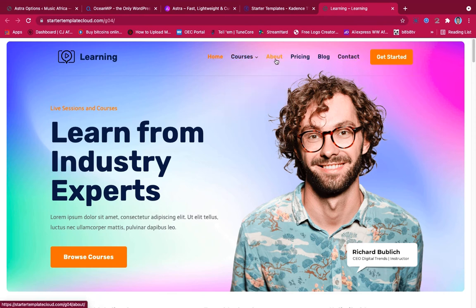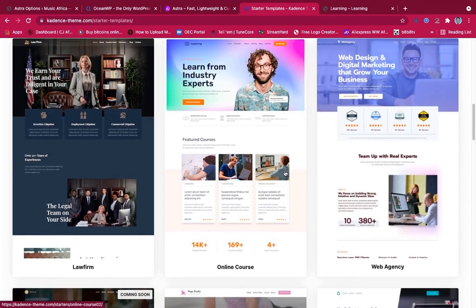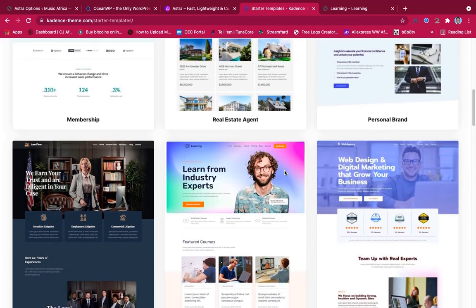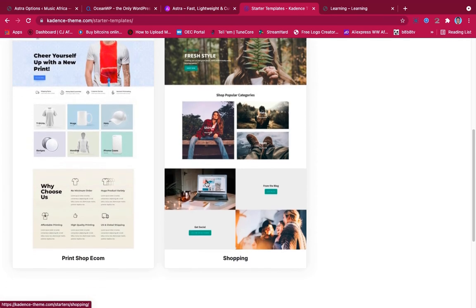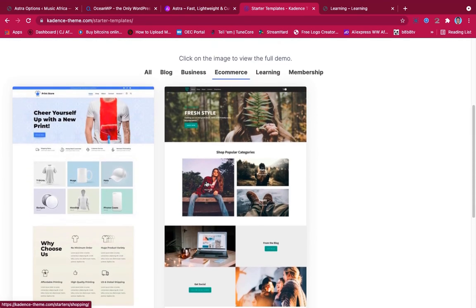All you need to do is just import them. You have a button over there, and you get a very beautiful website. So that is what the Kadence theme does. There are so many starter templates over there that you can decide to use. If it is an e-commerce website, you can check it out. Maybe you sell something and you want a pre-made website that you can import, and then just fix in your items and all those things. You can just come over here, import one of them, and then you go.